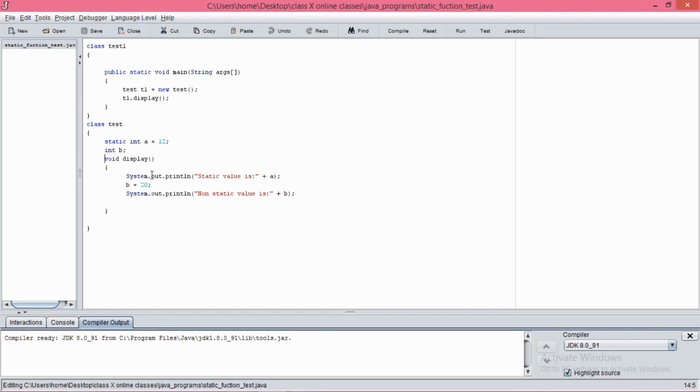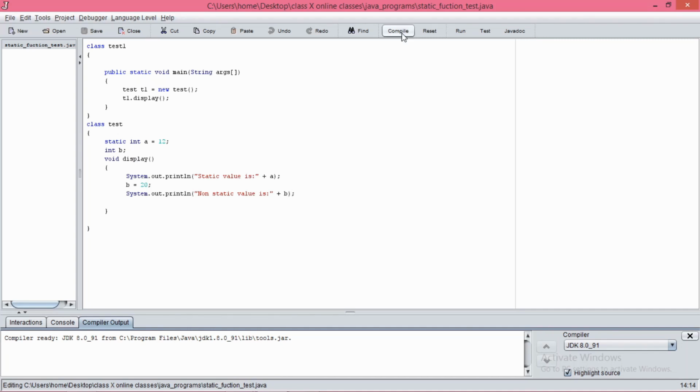So it's a non-static method inside the test class. Inside this non-static method, I have accessed a, the value of a is being displayed, and also the non-static member variable b. Some value is assigned to b and that is displayed.